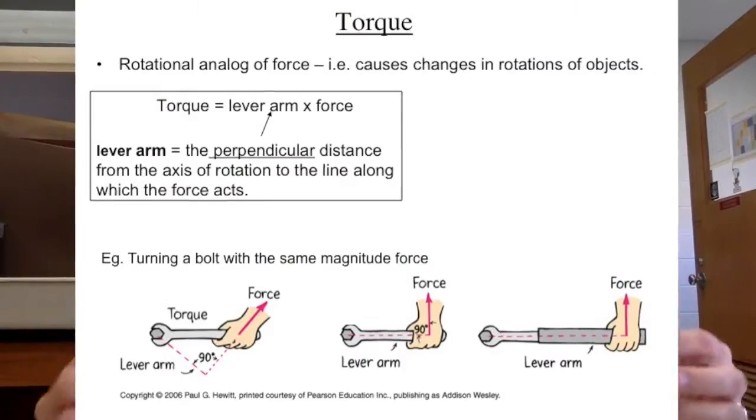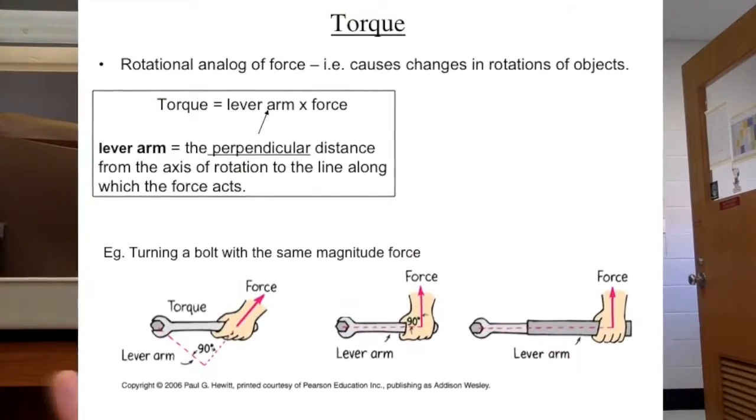For example, turning a bolt with a wrench, and there are a few ways to vary the torque. One is to change the force, but also to change the angle of the pull. You know, go from 60 degrees to 90 degrees, make sure you're pulling perpendicular, you can increase torque that way, or you can increase the lever arm. If you're trying to change a tire and you can't, sometimes people will put a big pipe on the end of the wrench to make it longer, and then they can increase their torque that way. And so that's really it. RF sine theta, or R cross F.